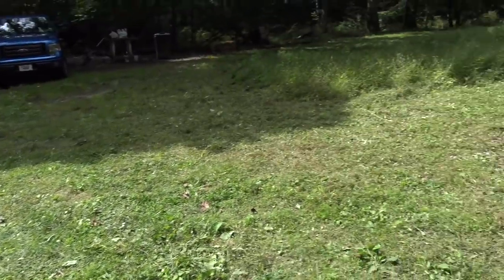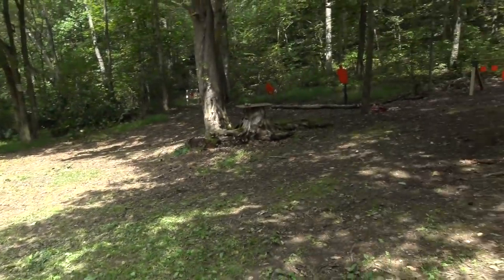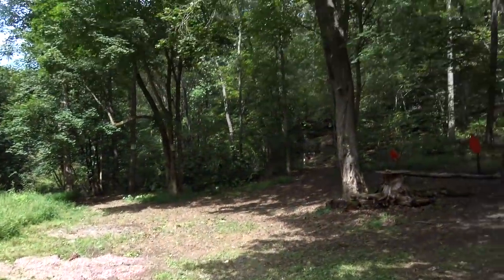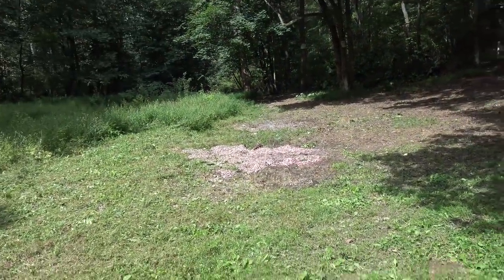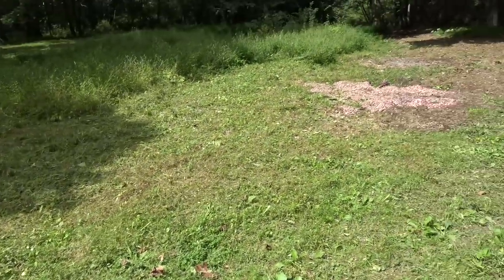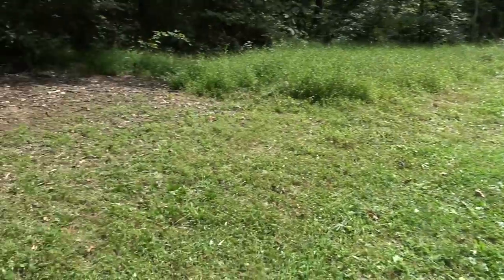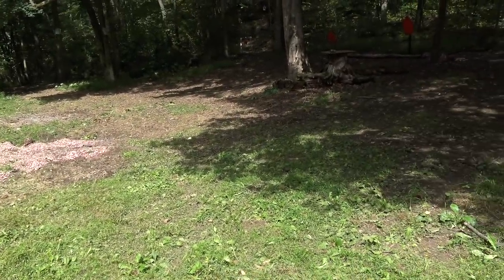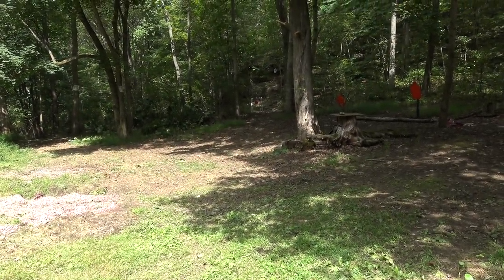Those of you who spend much time in the forest know that a clearing is not natural to the forest. Doolist Den, the range part anyway, is a clearing in the forest. Today I've been cutting down limbs, filling holes with crest rock, cutting trails, checking trail cams, mowing down all of the vegetation to keep my driveways and parking areas open. So this is what I've been doing instead of shooting — I've been out here for about six hours now working on it. But now I'm done, and I thought I would share a little bit of shooting with you before I go.